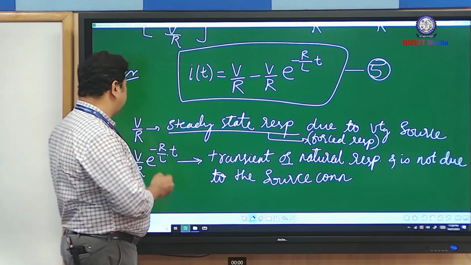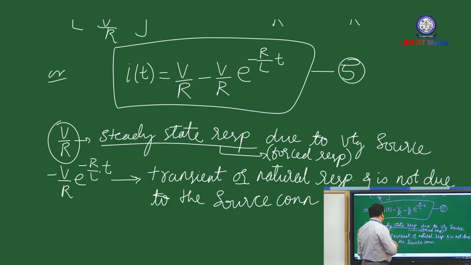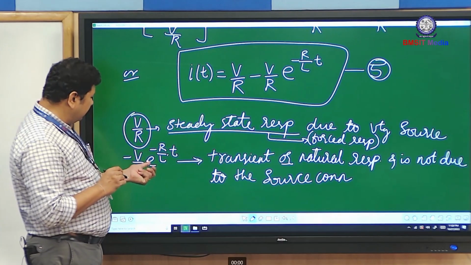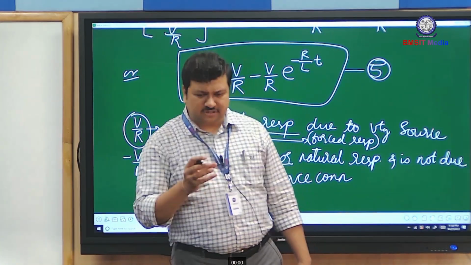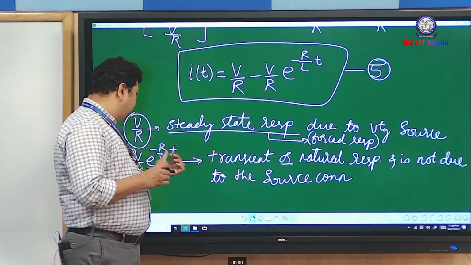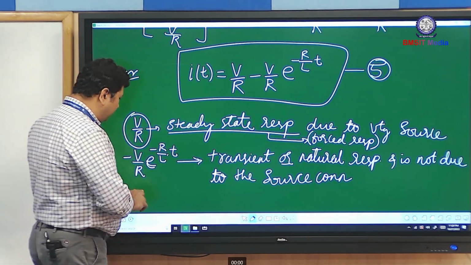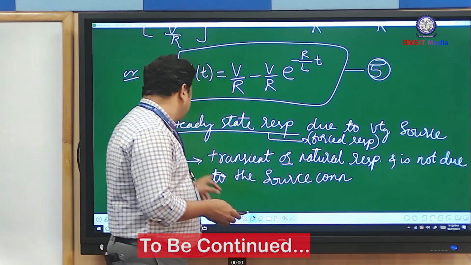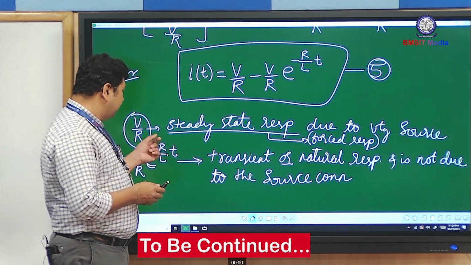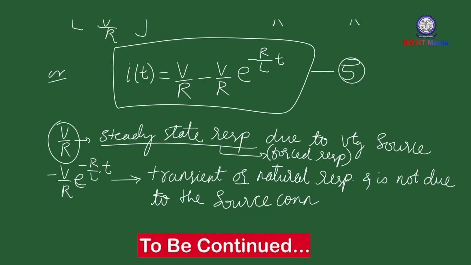So what is the steady value of the current? It is V by R. The steady state value of the current in an RL circuit is V by R. Now the transient condition will not exist forever in the circuit, it will exist only for a certain period of time, depending upon the value of R and L. See, the exponent is having a power R by L. So the value of this exponent depends upon the value of R and L. So depending upon the value of R and L, this exponential nature of the current will exist, and after some time it doesn't exist. For what amount of time it will exist, and for what amount of time it will not exist, we shall see again.